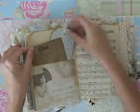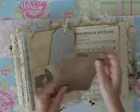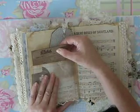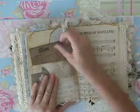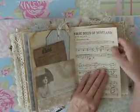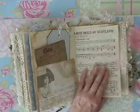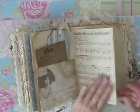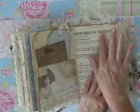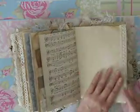shipping tag I've made, and another letter on coffee dyed paper that's from 1837, I think it says. Right, we've got some music paper, and obviously there's another part of the writing that's later on, but yeah, the Bluebells of Scotland. This is really old, you can tell it feels really old, and yeah, I've got some Scottish roots, so I liked that.